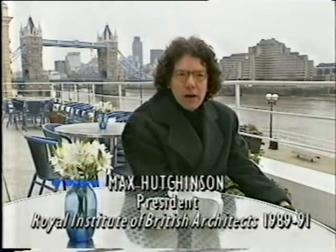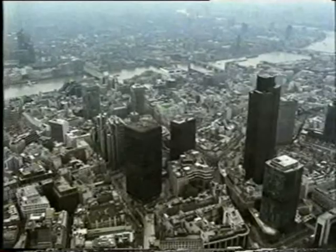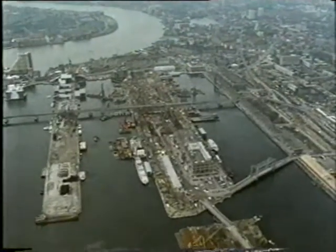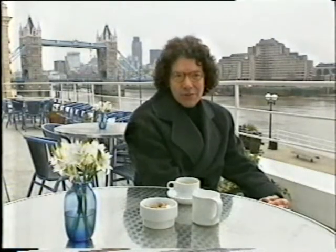The buildings which were built during the 1980s, during the Thatcher era, were a direct product of her economic and political system. Look around anywhere. Look around the City of London, look around Canary Wharf, the free ports, the enterprise zones of the 80s, populated with new buildings that shout, "We were built during Thatcherism."